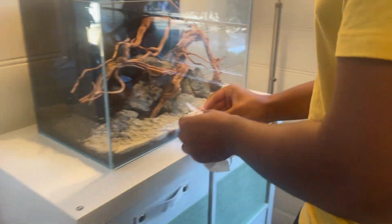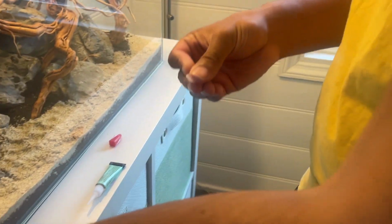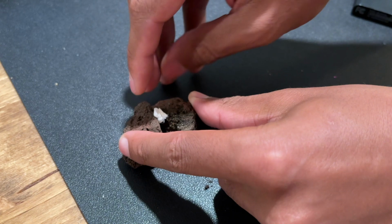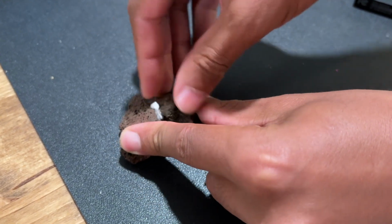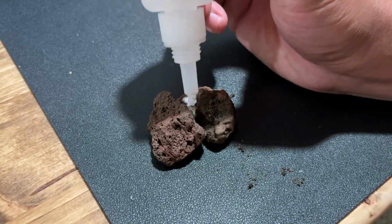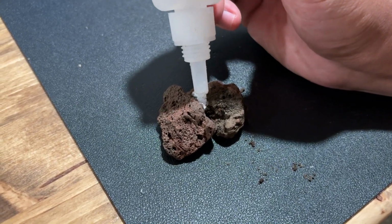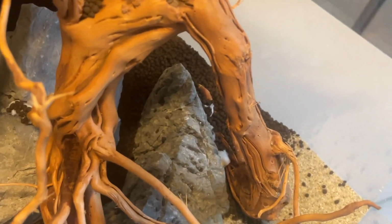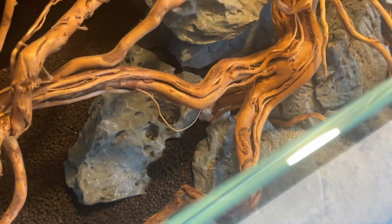With our general hardscape in place, we can glue it in. We stuffed the small gaps between the pieces of hardscape with small bits of paper towel. You can also use cotton, toilet paper, etc. Then we dabbed liquid cyanoacrylate superglue, which is aquarium safe, on the paper towel. It absorbs it and quickly hardens, making a cement-like joint. We made sure to attach our wood to a few different pieces of stone so that it wouldn't float up.